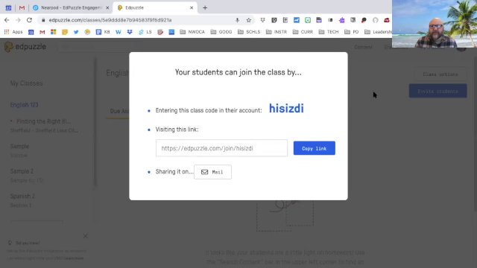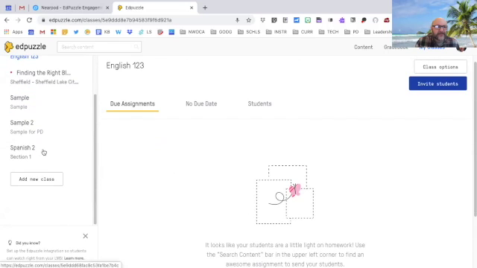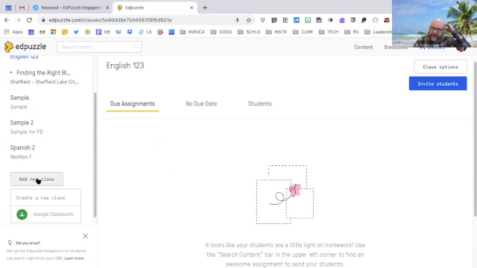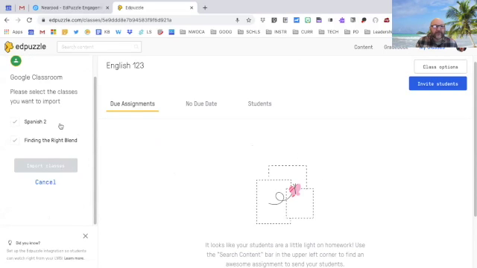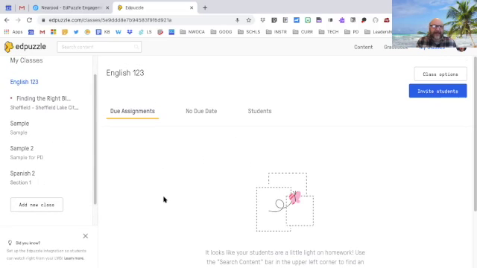Now, if you want to, with Google Classroom, let's see here, we can click on Add New Class over here on the left. And notice what option it gives you, Google Classroom. I can actually go into my Google Classroom and pick one of the classes that I already have set up here and import that class, which automatically puts the emails in there, automatically puts in the accounts. And then you can actually assign these courses in Google Classroom, or you could assign these assignments of videos in Google Classroom. So real slick right there. Just go over here to Add New Class and you have it.